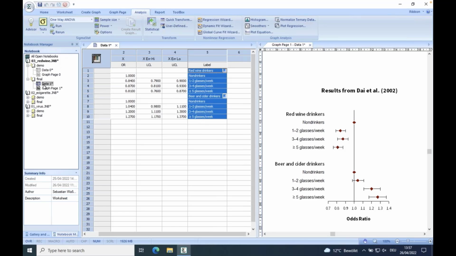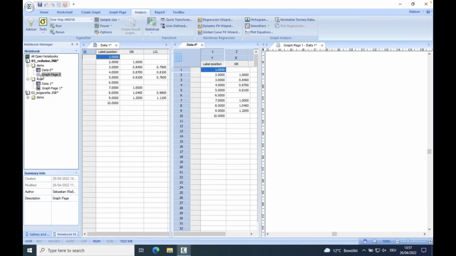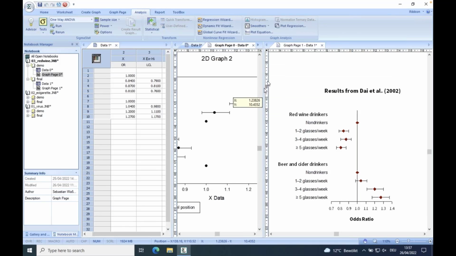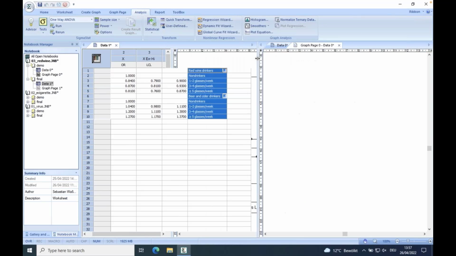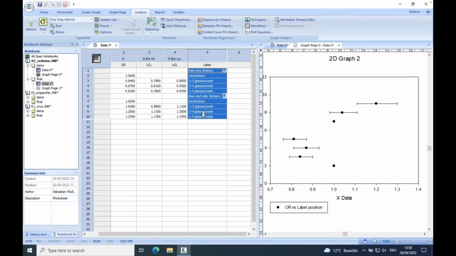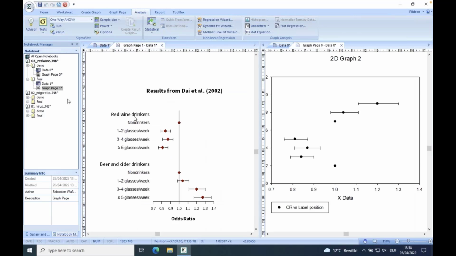Usually, you will see this kind of graph with numbers, and with SigmaPlot, you can tell the program, no, don't use these numbers. Use my own labels I want to use, and you enter these labels in your worksheet as well. And then you get your own labels, this one here.